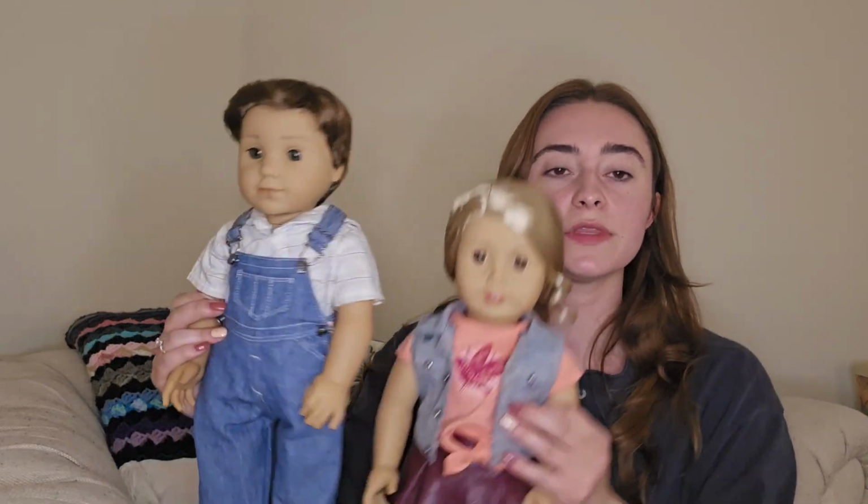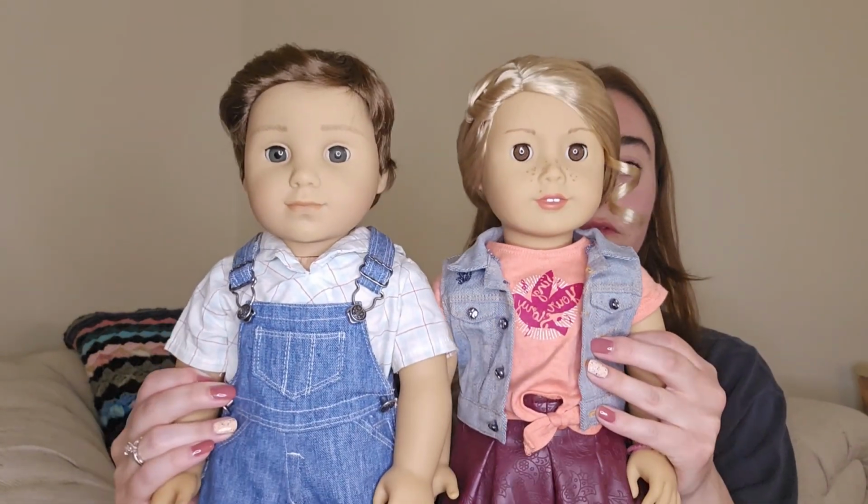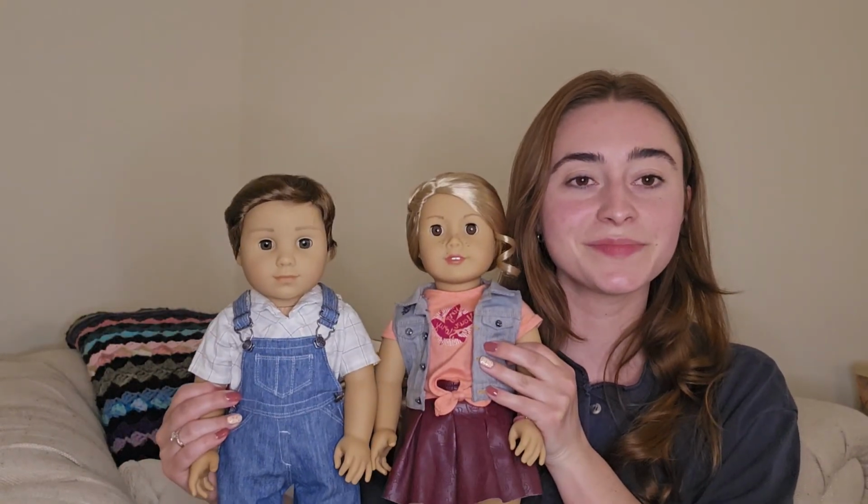So I'll just show them both together so you can see Tenny and Logan together. I think that they are great dolls and good additions to my collection. I was grateful too that I was able to buy them together. There was something about getting to keep both of them together, knowing that they were in another collection together and now they're in my collection together. That just added to it and made it even more special for me.